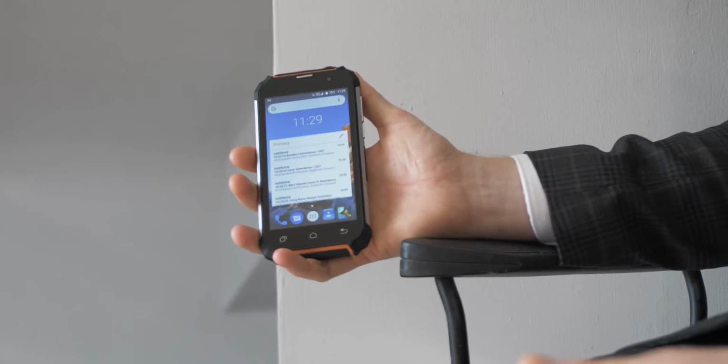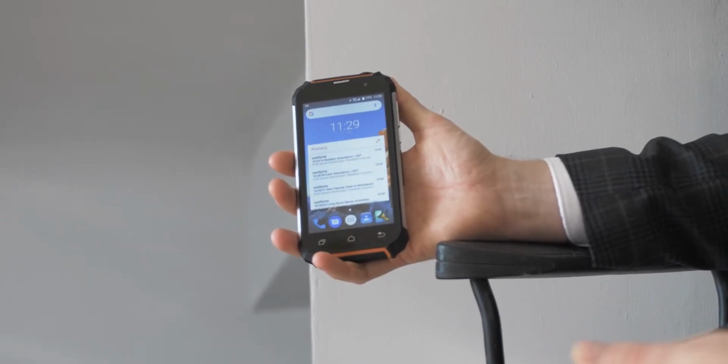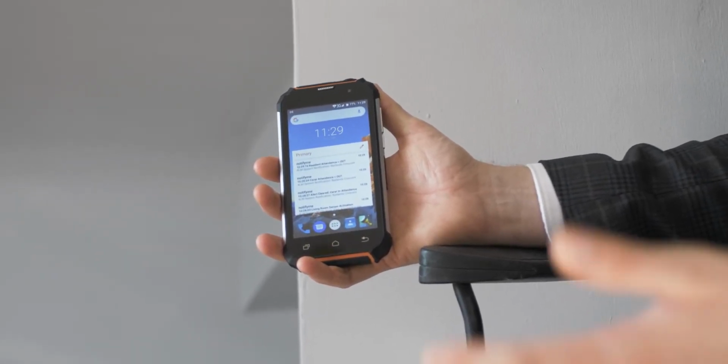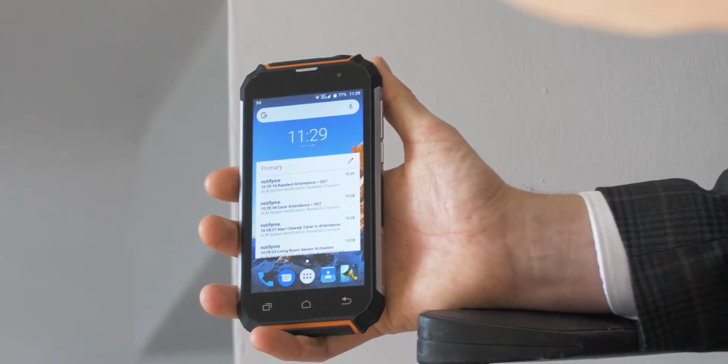So this is what we call a PDA monitor. Each staff member in a particular residence has one of these each. If we have an issue in a room, for example, this will then throw up straight away. If I'm out and about, or if I'm in a different room, or if I'm getting the washing out, I'll get a notification straight away on this.